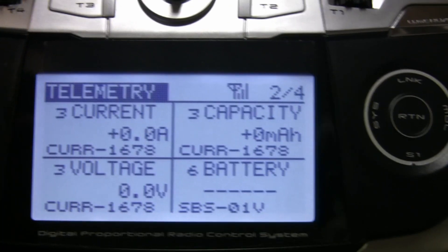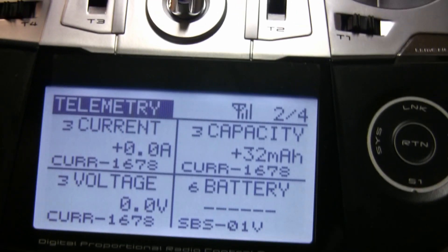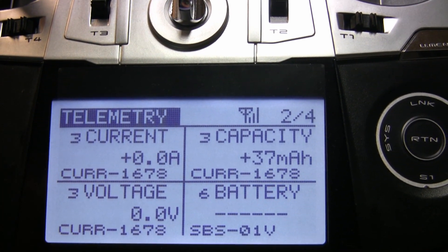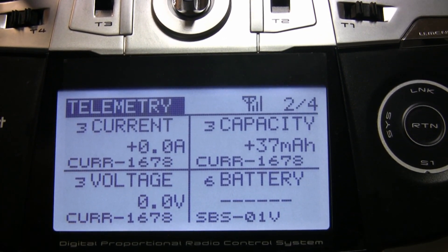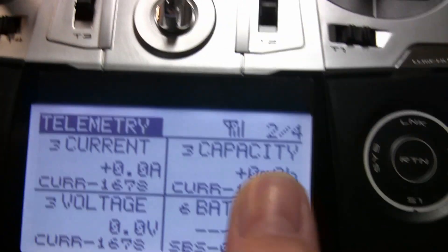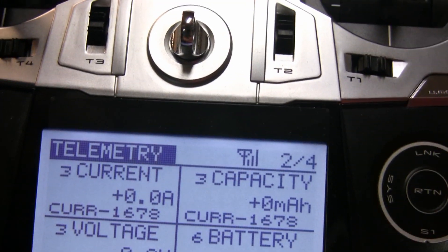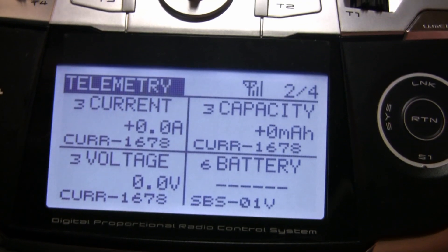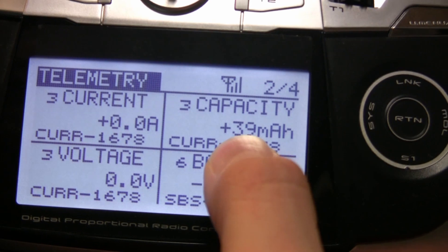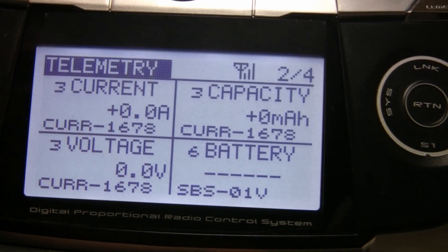I will now show what it looks like on the display — this is the actual used capacity. Now that I know I have exceeded the limit and want to turn off the sound, I push this button and the capacity will show zero. The fuel gauge is still operating, so when I want to see the actual capacity I switch back and see the real capacity — and the alarm sound starts and stops accordingly.